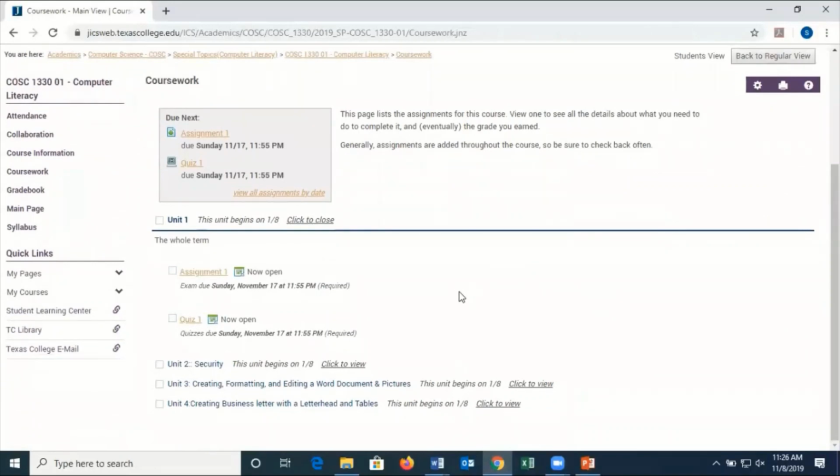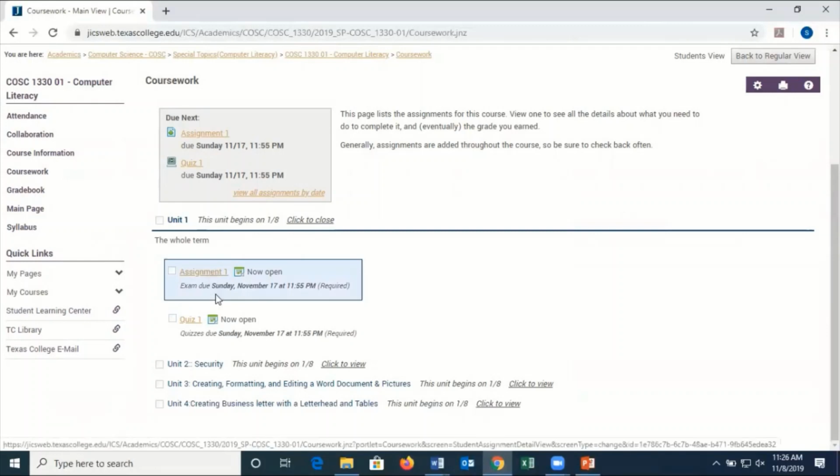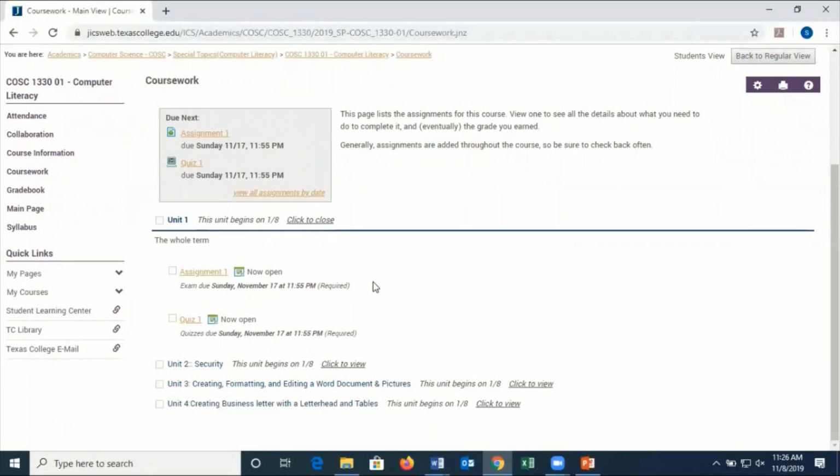So this is what the students will see. If you want to do the assignment, simply click on this. If you want to do the quiz, click on this. If a student tells you I'm having issues with the assignment, one of the ways to try to understand what they're going through is to change the view to student view. It gives you a better understanding of what they're going through. You can also take the test or do the assignment in this window if you prefer. So let's look at the assignment, for example.